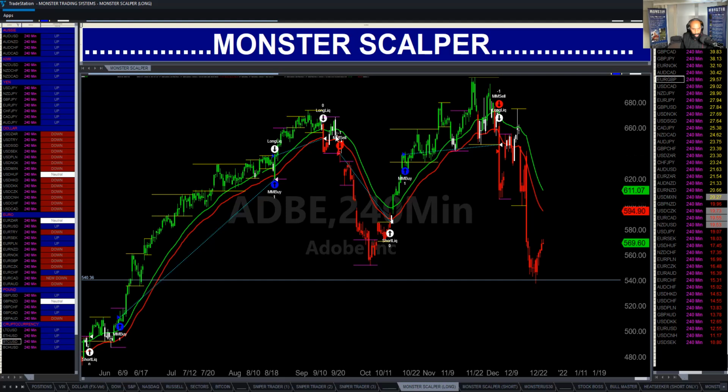To go short, we're going to sell short at support because guess what? The sellers are in. Red candles. The sellers are in. We are going to wait until the buyers come in to close at resistance. Sell short at support, close the trade at resistance. Same here: buy at resistance, sell at support.